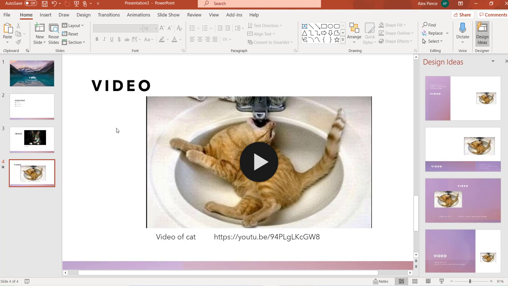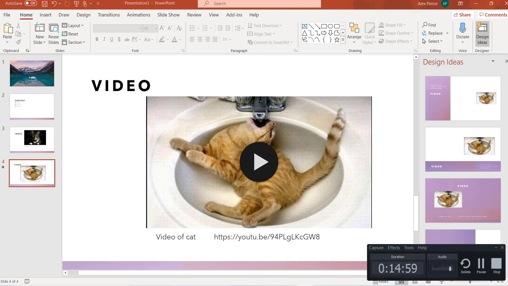Okay, so try that. That's all you've got to do this week. 4 slides, these different features. Okay, so pick a template, write out a title page, content slide using bullets. I don't really care about the content, just keep it appropriate. Bring in an image, bring in a video, put in captions, text box, and have a link. You may as well make that link a link to your video. Okay, if you have any questions, contact me.